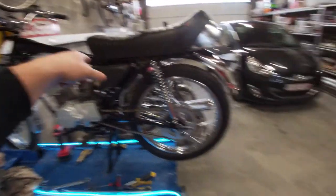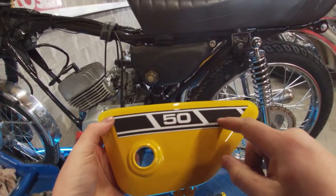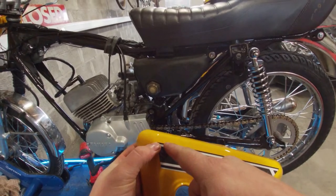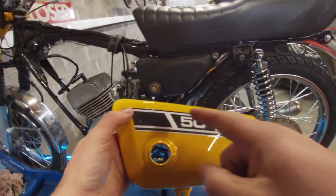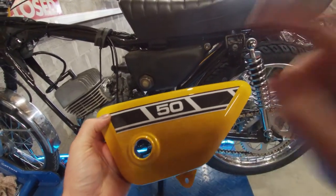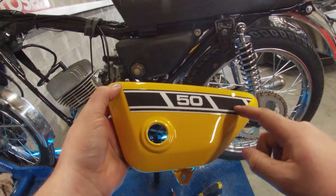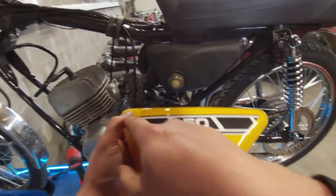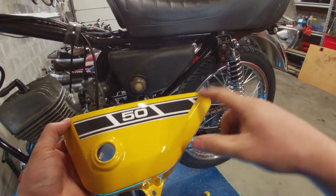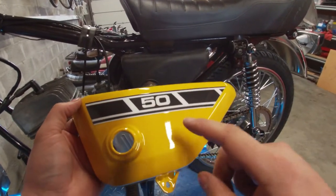Next up is the side covers. So there is a sticker set available for these, but they are actually for FS1, and the side cover stickers are too short. So I've found somebody that can reproduce stickers, and I was able to scan him, measure him, and he was able to reproduce the stickers at full size, so we could cut them to the size of this panel.